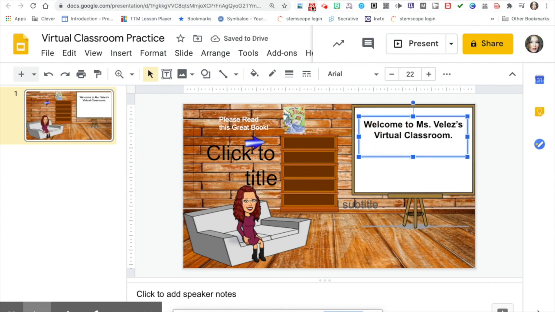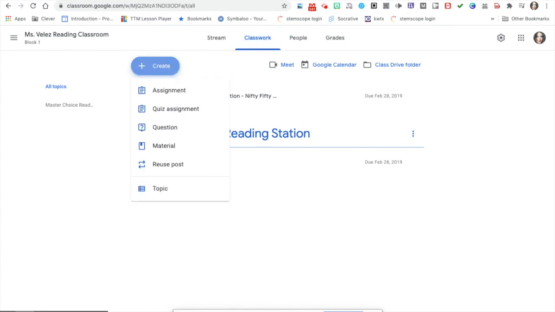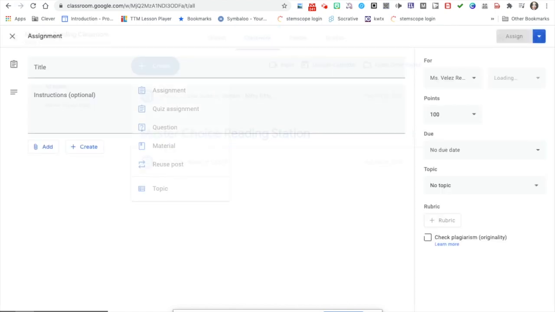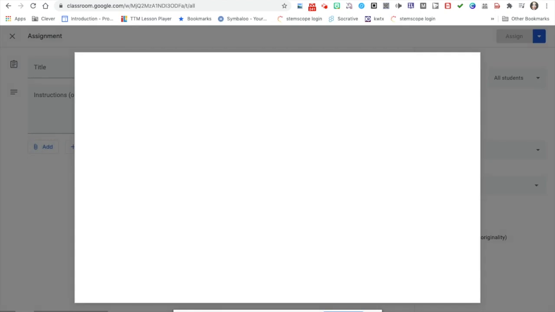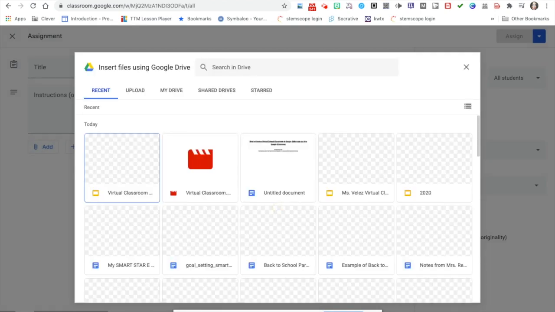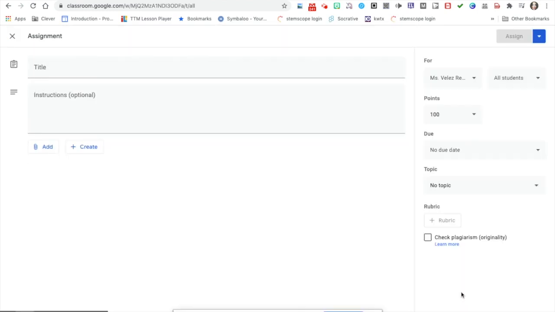I'm going to go to my Google Classroom. Under classwork, I'm going to hit Create Assignment. I'm going to add from my drive. That's where it went. There I am. And I'm going to insert.